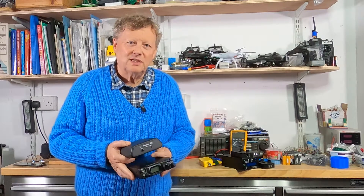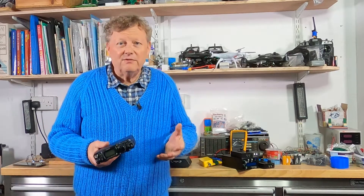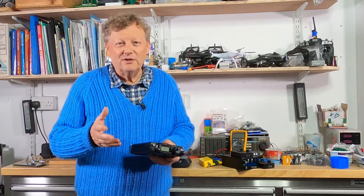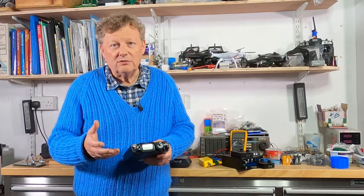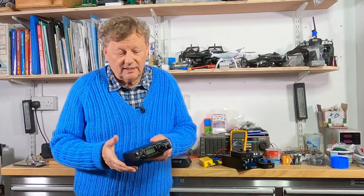My initial interest was with CW and that took quite a bit of effort to set up. Both radios were set up differently, mainly on VHF, and one of them had been exclusively used for digital modes about which I'm still fairly mystified. After a first couple of unsuccessful attempts I decided to reset the radio to factory defaults, and this is my first recommendation if you buy one of these radios or anything similar.